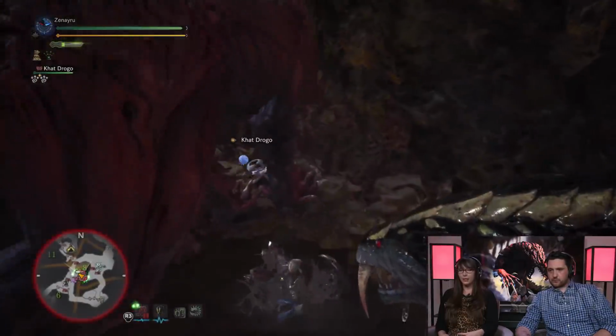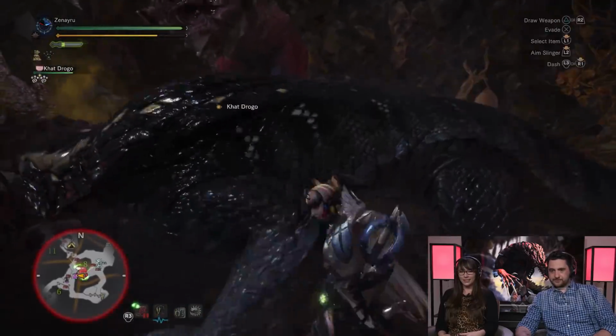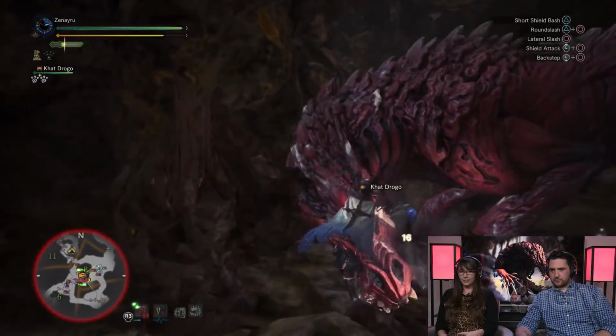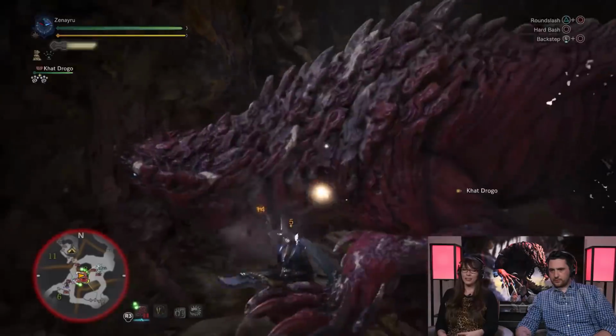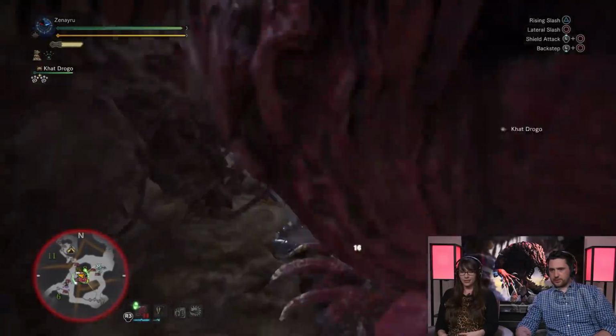Ugh, Great Jagras now. All right, please stop. That thing looks like a Komodo dragon. Oh, he's tired. Yeah, he's all tuckered out. I feel bad for him now. This Great Jagras is just destroying him. Yeah, I mean, it's a tag team.